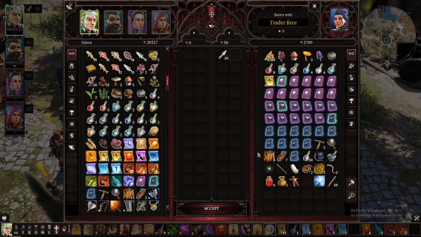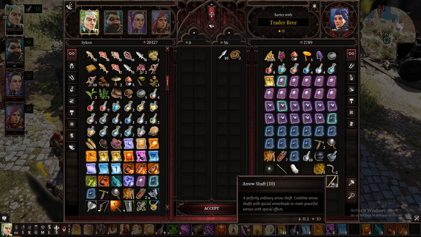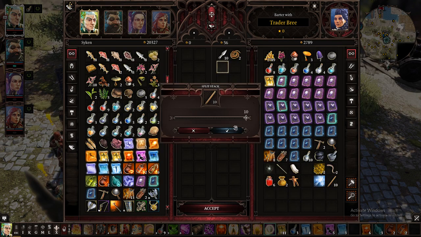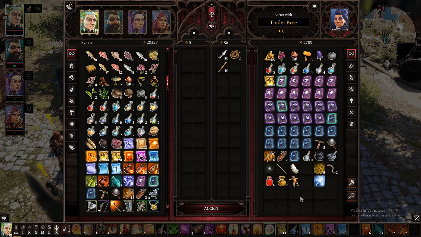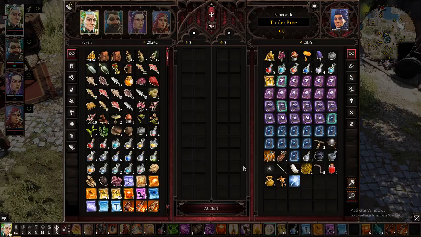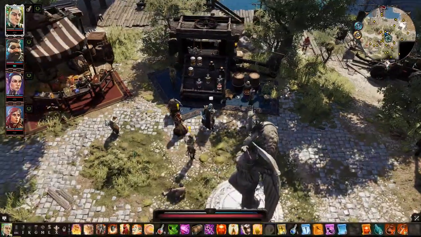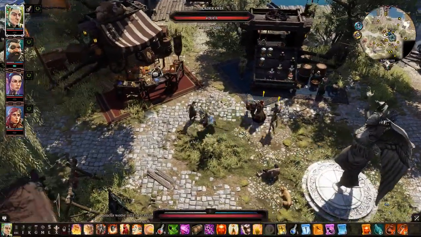For now, it's fine. We are going to steal from these guys anyways. Like I said, for now, we don't need any of that. We are, as always, buying the very cheap items, the ones that we can use for crafting, specifically the arrows. Wait a second, did she have? No, she did not have any further items.